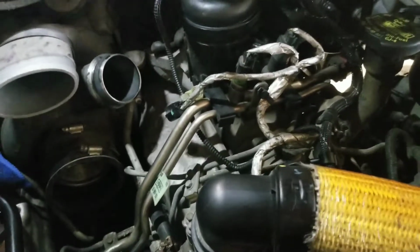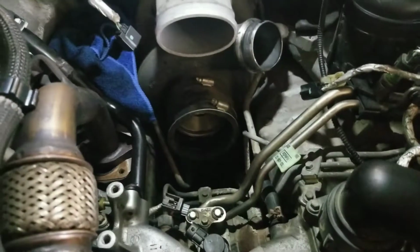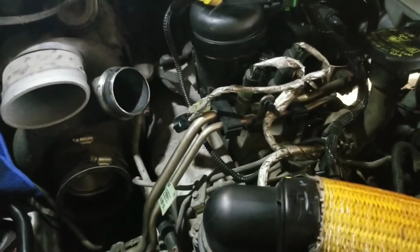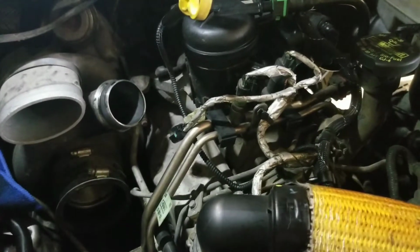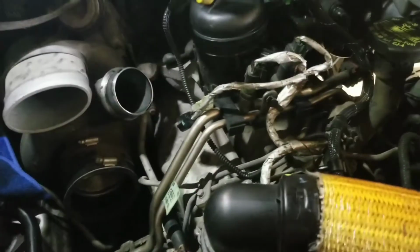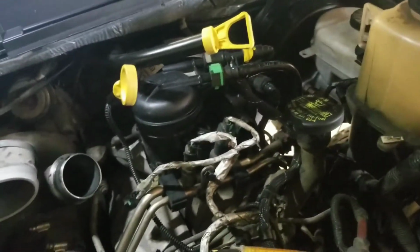And when I was doing the compression test, cylinder number 7 had a lot of fuel in the cylinder. So I think just a small particle went through the fuel system and stuck that injector open. What I'm gonna do is try to get by as cheap as possible, since all the other injectors are probably good still, and just replace that injector 7, the CP4 pump, and all the lines, and then clean the tank and clean everything else really good.